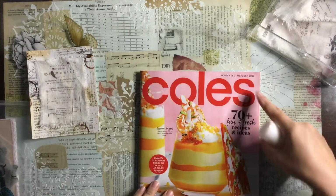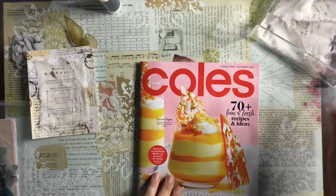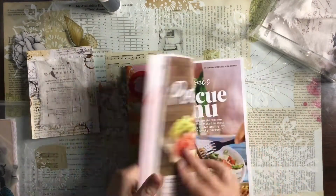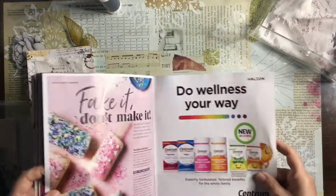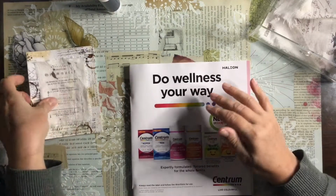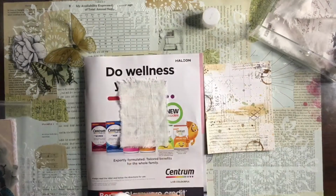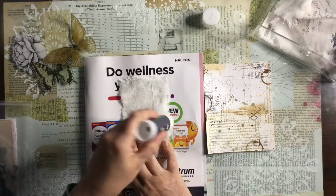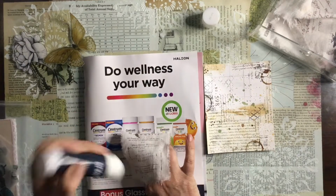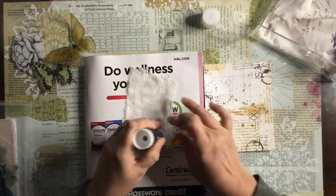Haven't looked through this magazine yet. It's the October one. Coles is one of the major supermarkets, Coles and Woolies, and they give you these free magazines, and I use them for this. I might use this back page, because you never see the back page and never really are interested in any of that. So I'm going to glue this down. I know this glue won't work wonderfully, but it'll stick it down so then I can at least sew around it.